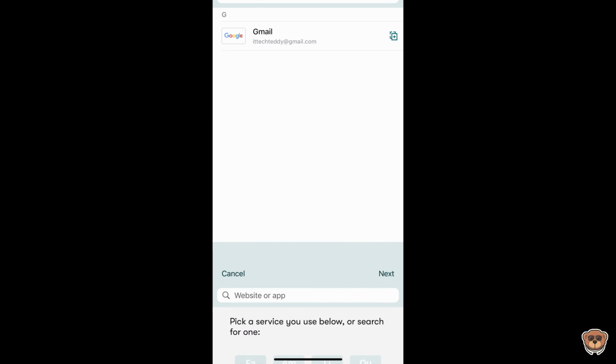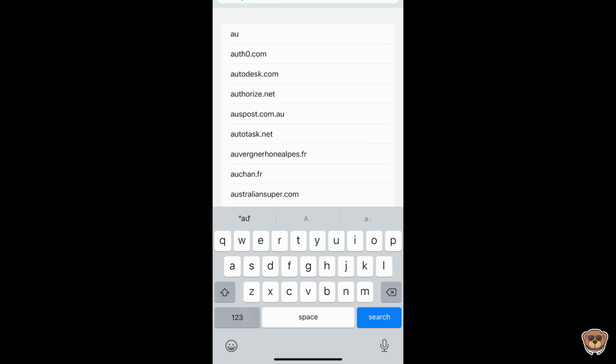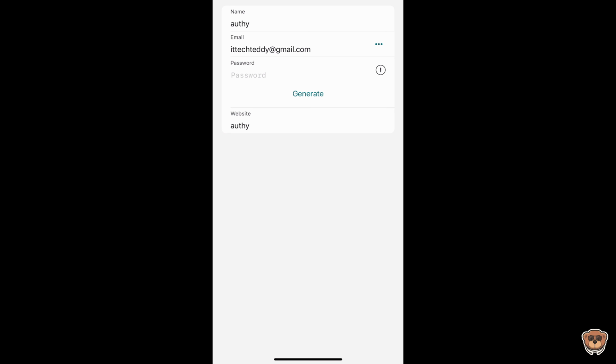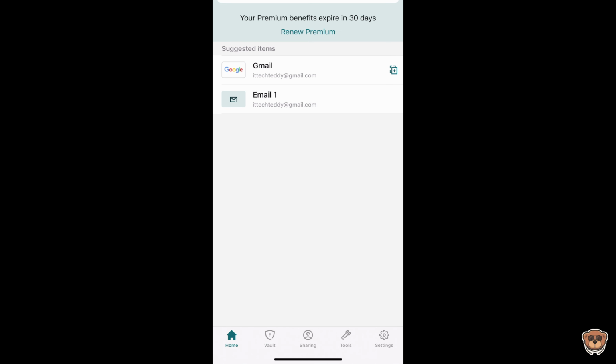And of course, you can continue to add additional sites. You type in the sites you want. So Authy, if you haven't seen that video yet, check it out. You could add your information here, even if Authy is not an icon, etc. So that's basically a brief overview on how to use Dashlane, how the benefits are, and I highly recommend using it.